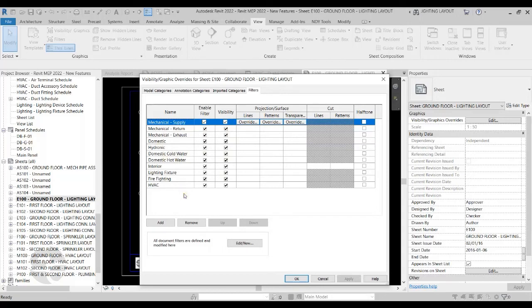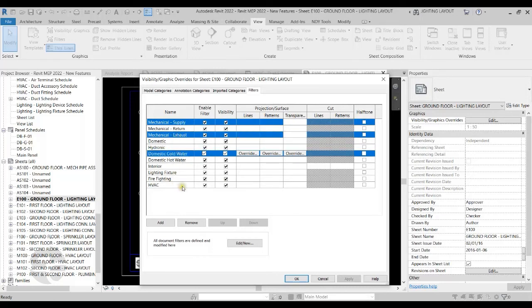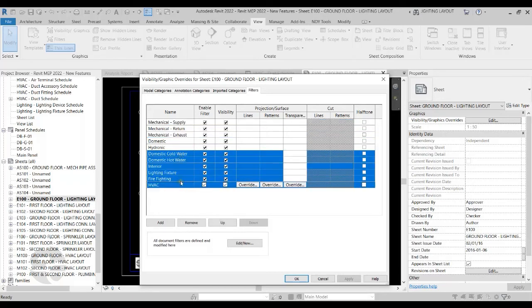Here in Revit 2022, now we can press Ctrl and select our filters, and we can make the changes to these filters together. That is, I can either press Ctrl and select my filters, or even I can press Shift and select multiple filters, and I can disable the filters or enable the filters. Also, I can change the visibility or graphics that are needed for these filters together. So this is really a very good feature where we have to make the same changes in multiple filters. So I don't have to do it individually, I can do it together.